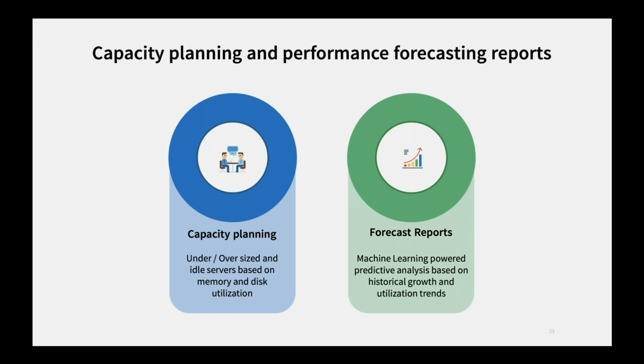Capacity planning within Applications Manager is facilitated with the help of two particular reports, one of which is the capacity planning report by itself, and the other one is the machine learning powered forecasting reports, which accurately predicts the utilization and growth statistics of your servers, or the utilization statistics of various parameters across applications, and give you an idea about how soon or how late are these parameters likely to cross the threshold zones and start throwing alerts.